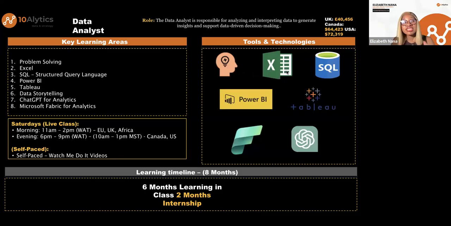Now, as a data analyst, what you have just been able to tell that hospital is that, look, this is the place where we are doing exceptionally well. We're doing very well in this area. And this is the area where we are doing poorly. We're not doing well at all. Now, for 2026, for these hospitals to plan for 2026, with their data, you have been able to help them make a very clear decision.